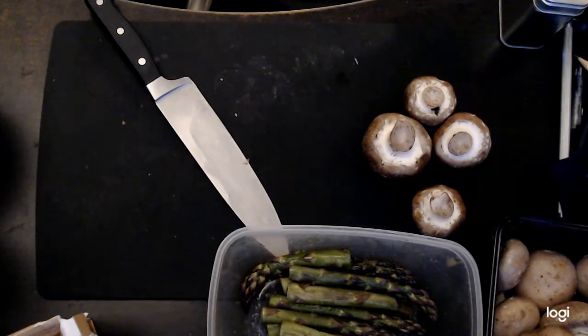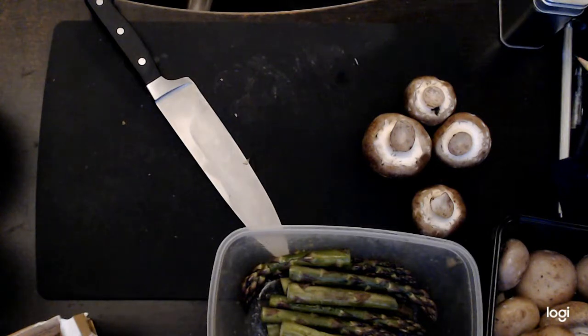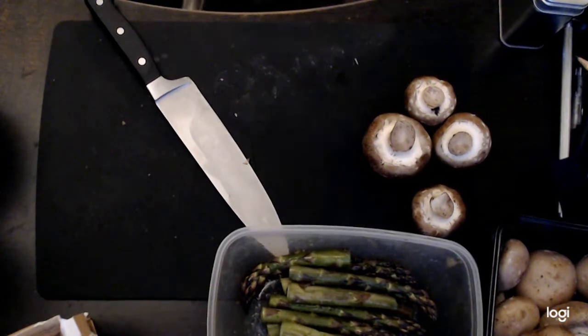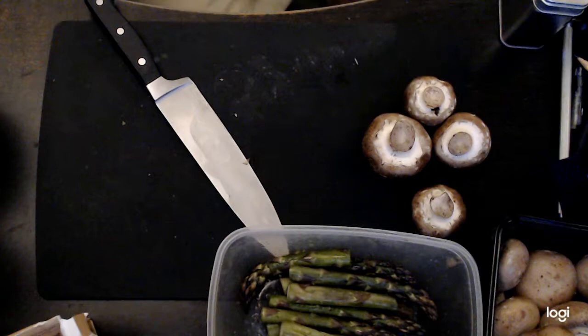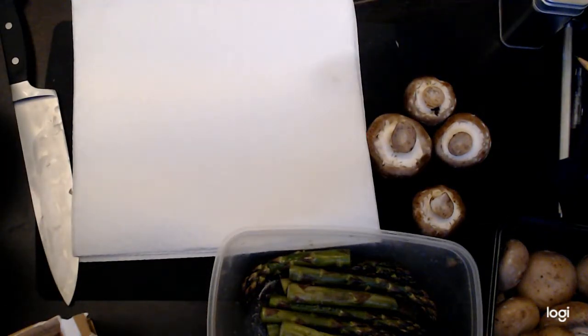So, in order to drain my potatoes, I'm just going to use a fine mesh strainer / sieve. I'm sure I don't need to explain the process of draining potatoes to anyone. Seems a very easy concept. You just pour it through the sieve, let the potatoes be stopped, water flow through, and then, as I said, I'm going to pat them dry a bit. That way, when I toss on the oil and salt, it actually has something that it gloms onto, because oil and water do not mix at all.